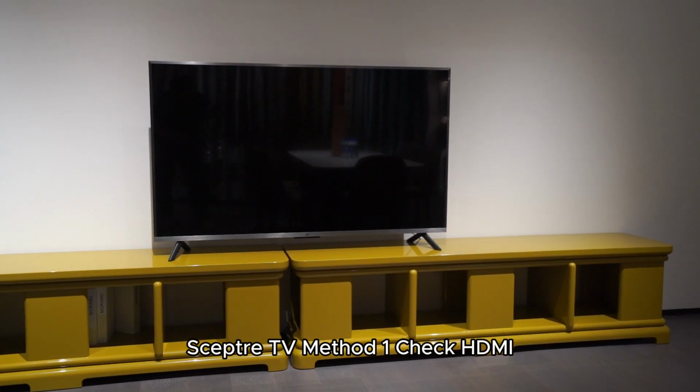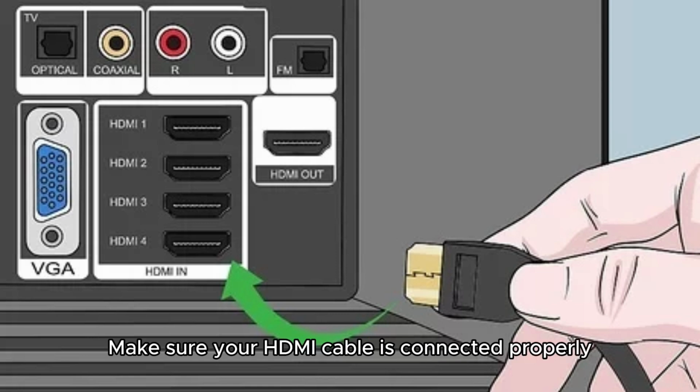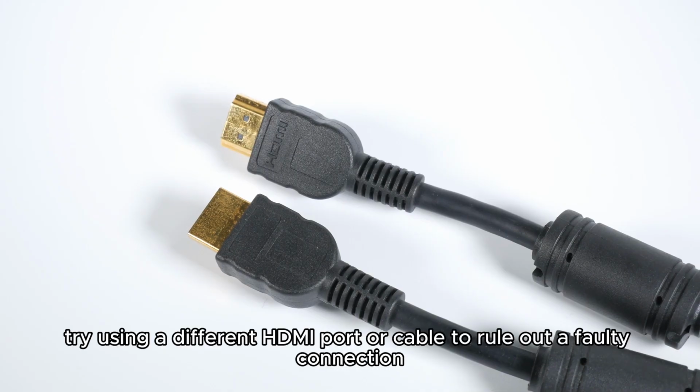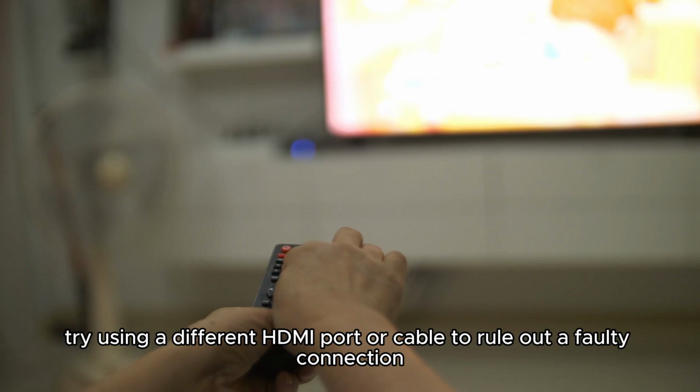Method 1. Check HDMI cable and ports. Make sure your HDMI cable is connected properly. Unplug and replug it in both the TV and your external device. Also, try using a different HDMI port or cable to rule out a faulty connection.